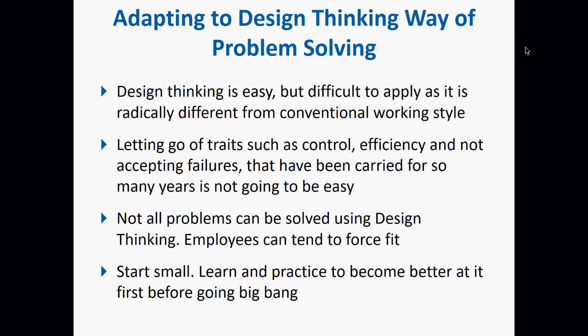For example, letting go of traits such as control, efficiency, and not accepting failure is usually something that has been carried on for many years in an organization. It's not going to be easy or straightforward, because they are the very basic elements of design thinking. Also, not all problems can be solved using design thinking. Don't force fit and say, I'm going to do design thinking to improve my payment interface or something of that sort. Only specific problems can use design thinking.